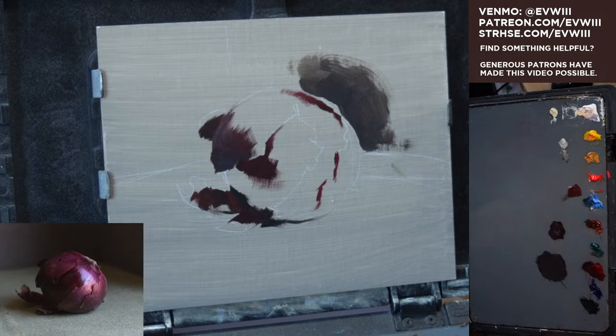Have I used black yet? Good question. I've not used any black straight from a tube, but I've mixed some, and this is it right here. Yeah, my black is a mixture of ultramarine blue and burnt sienna. There are a lot of mixed blacks out there you can make.